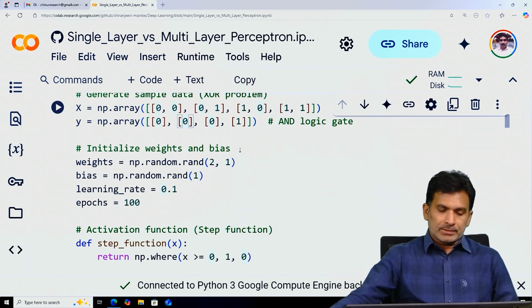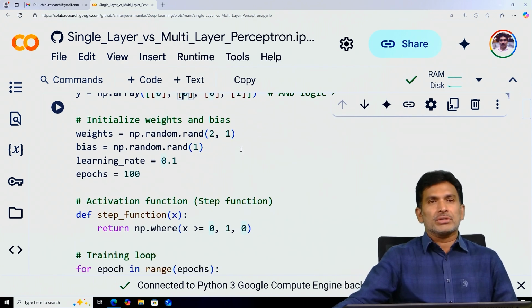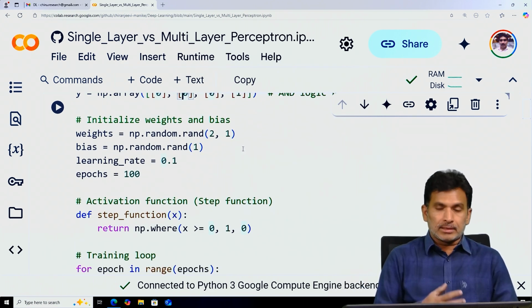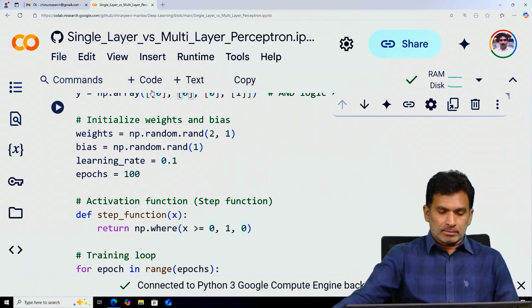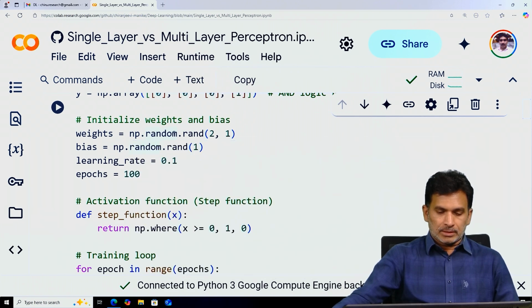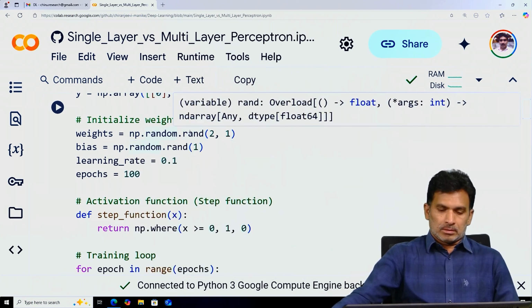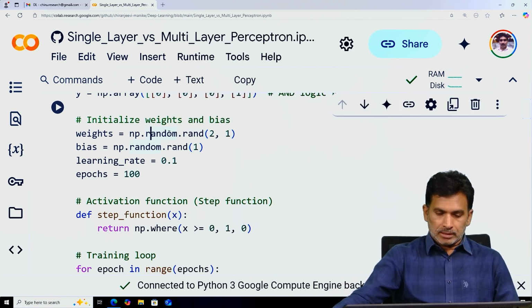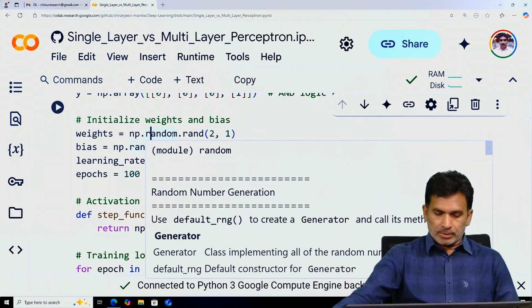Next we have to initialize the weights and biases. These are the tunable parameters. So how do we initialize them? Here we can use numpy's random function to generate random values. If you place the cursor on it, it will display information about the function.